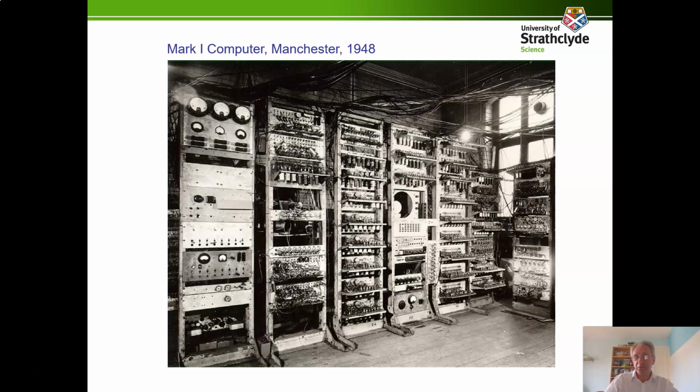Let's look at some actual computers. This here is the Mark I computer that was built in Manchester just after the Second World War, in 1948. You may have heard that computing played a big part in the war. For example, the bombes, which were devices made at Bletchley Park. But this here was the first programmable computer that stored the program inside itself.